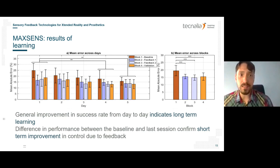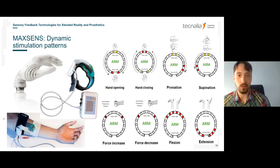So basically, this is now combining the two most important pieces of information for us. One was that we knew after this study that the subjects can really rely on electrotactile feedback in controlling the prosthesis. And the other is that by using electrotactile feedback over time, their performance can really improve. So these were very relevant results for us. But then we come to the fun part, the most interesting part related to the electrotactile feedback modality. This is, let's say, the greatest advantage over some of the other feedback modalities: we can use this spatial and frequency modulation separately to send multimodal information to the user.